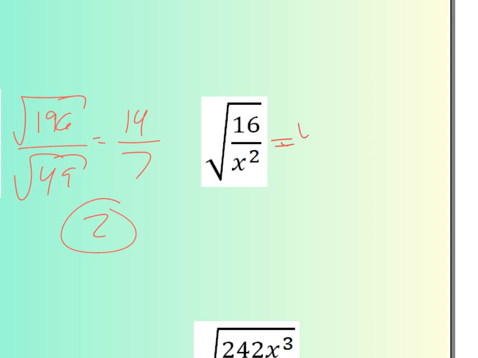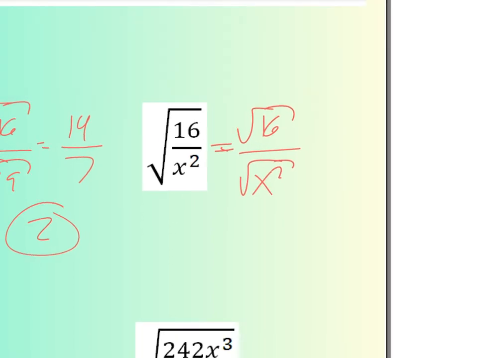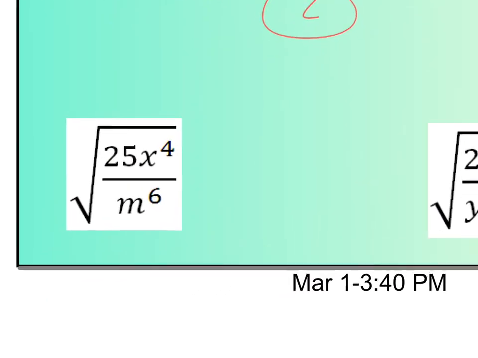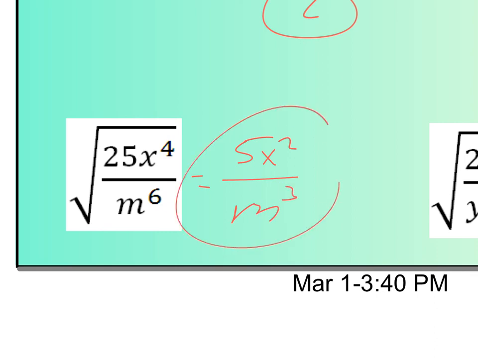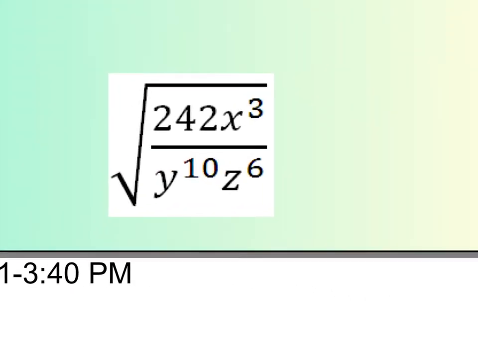Take a look at that next one. Square root of 16, we know. We can just break this apart into the square root of 16 by itself on the top, and then the square root of x squared on the bottom. And both of these we can do. This would be 4 over x for my final answer. I can just square root the top and the bottom individually. Okay. Again, pause and try these last two if you want. Otherwise, I'm going to jump right to it here. Square root of 25 is 5. Square root of x to the 4th is x squared. And m to the 6th would give me m to the 3rd. Okay, so if they're all nice ones that I can square root, that's always kind of nice.